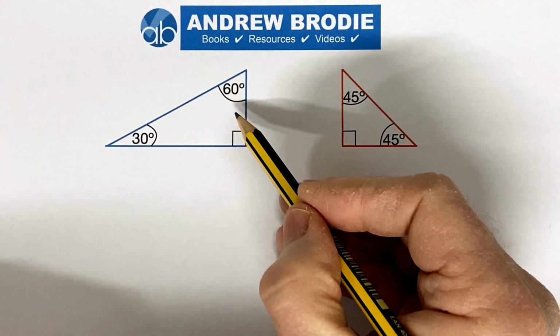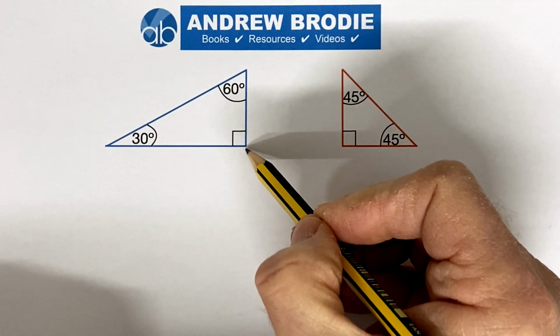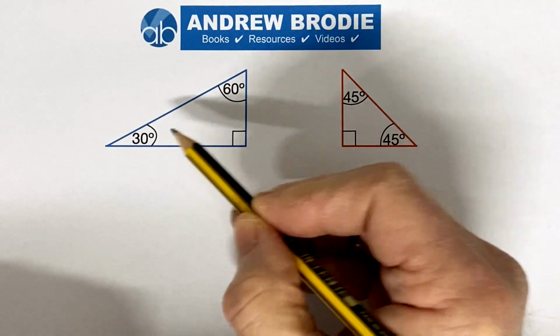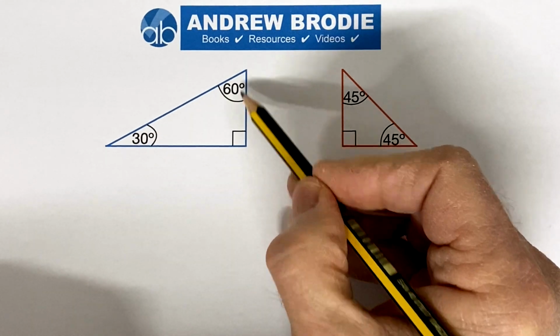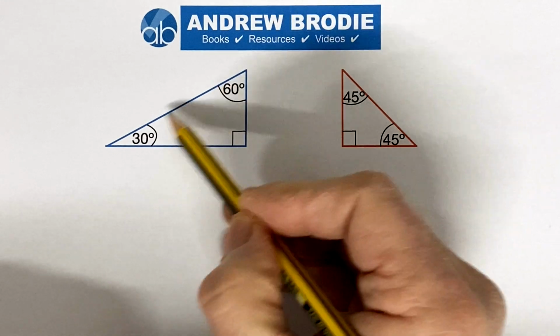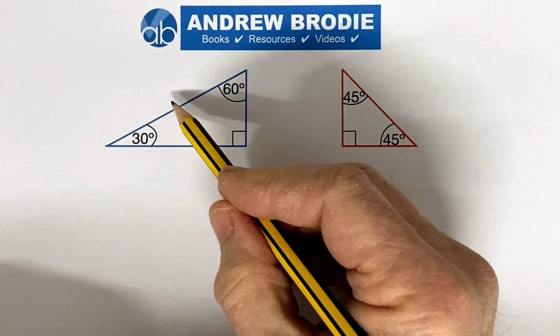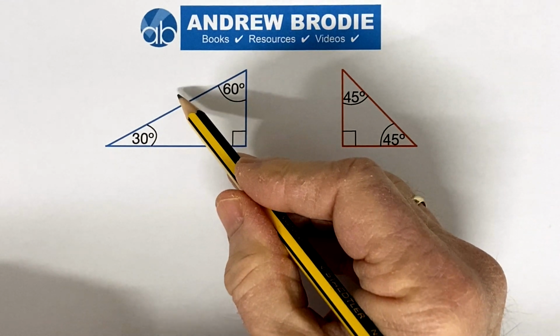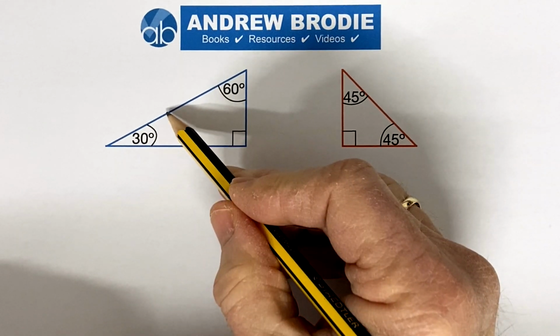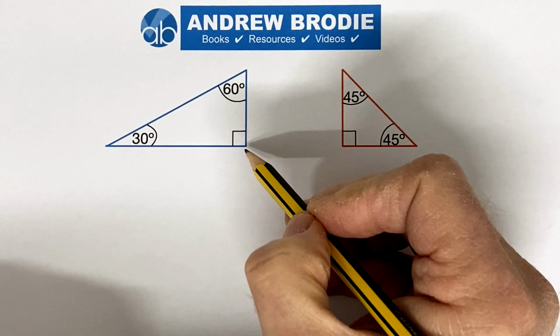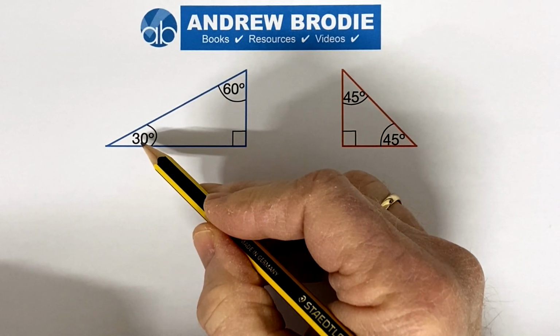And the interesting thing with this one is that whatever the length of that side there, that's the short side opposite the 30-degree angle, whatever the size of that one, this one is exactly double it. So if that was 4 centimeters, this one will be 8. If that's 10, this will be 20. It's worth trying to remember the hypotenuse is double the length of the side opposite the 30 degrees.